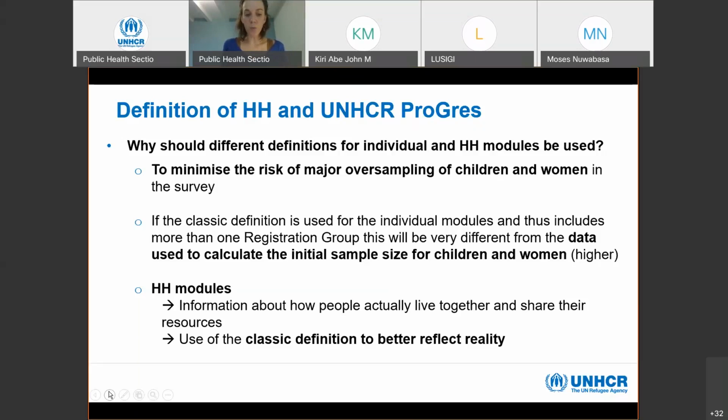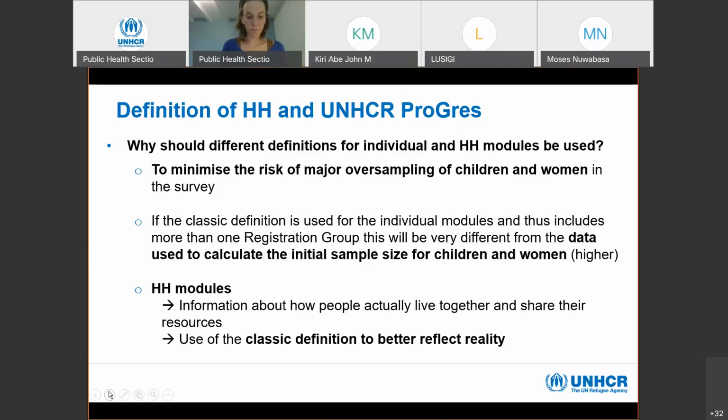If the definition of all members who live together and routinely eat out of the same pot is used, you'll have an excess burden for the surveyed population, a waste of resources, and a greater fatigue among your surveyors. You'll have a lot of children and a lot of women to assess.